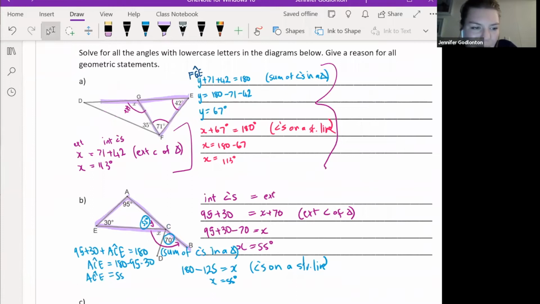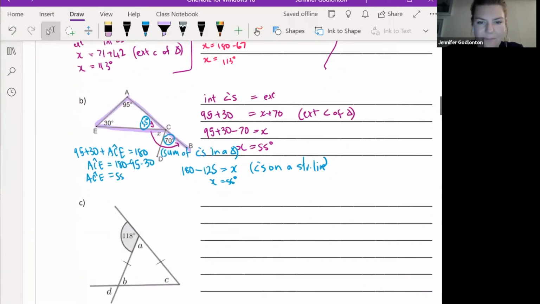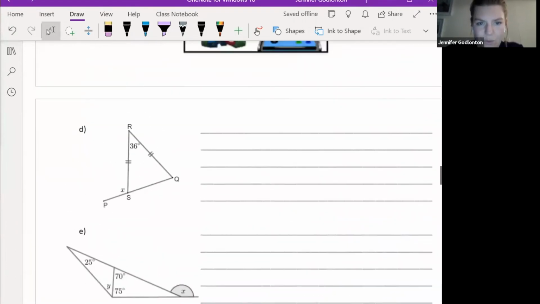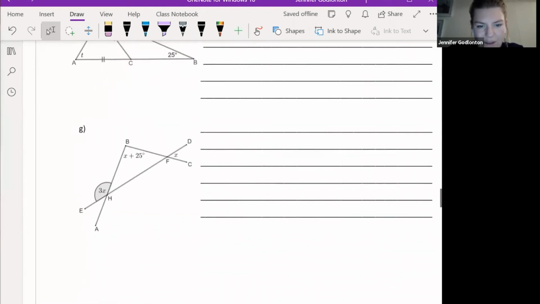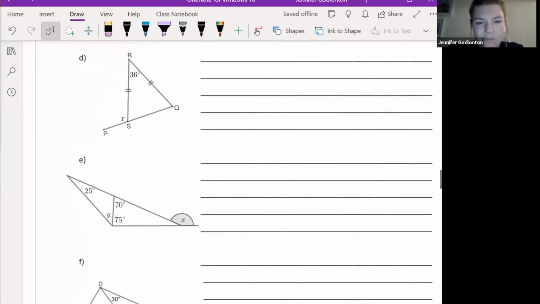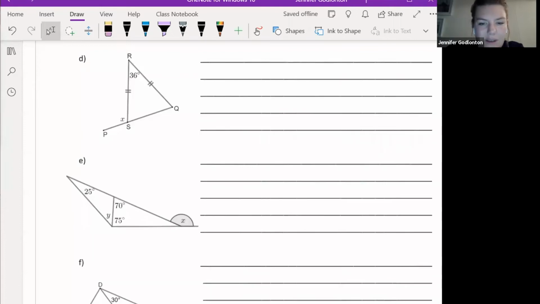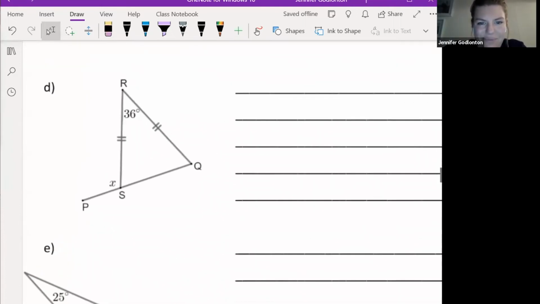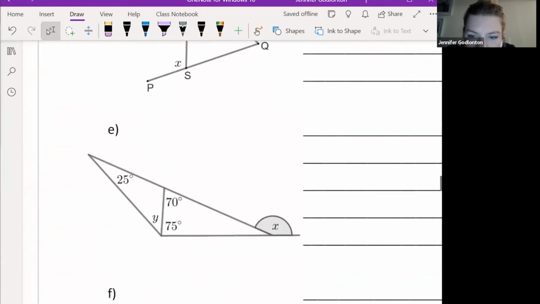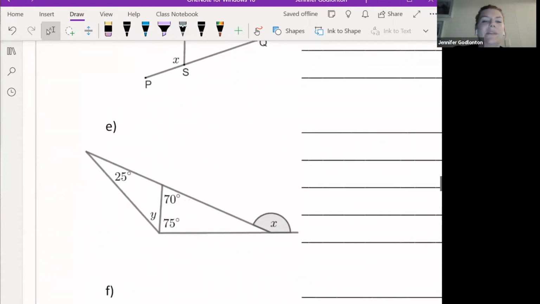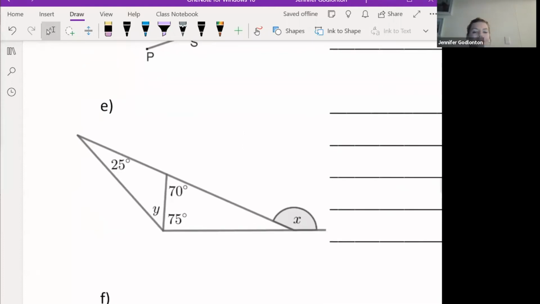Let's try one more and then we'll have a brain break. Okay. One more and then we'll have a brain break. How nasty do I feel like being? That's the question. You guys are doing so well, all my people. You're really doing well. I'm so proud of you. I don't feel like being too nasty. Here we go. Okay.